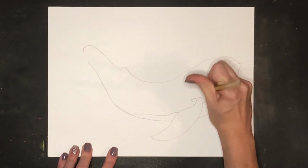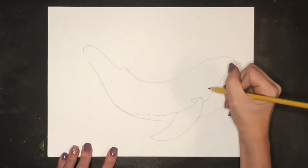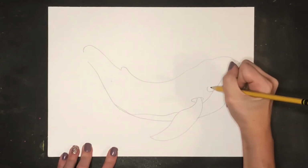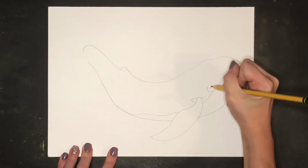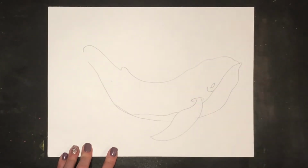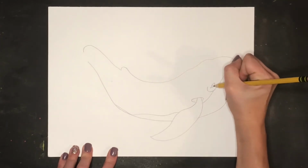And I'm going to make sure I have the spot just a little bit bigger where I first created that curve, just making it a little bit wider because I need to add in the eye here. I'm going to do a small little eye that has a little bit of a hook at the beginning and a rounded line with a little swoop underneath. Add in the little pupil.